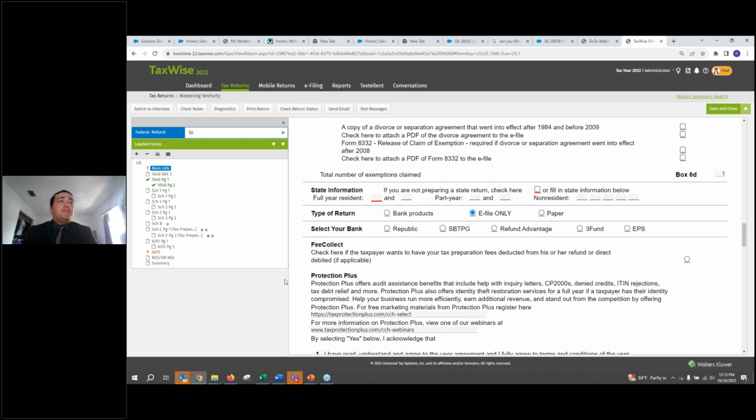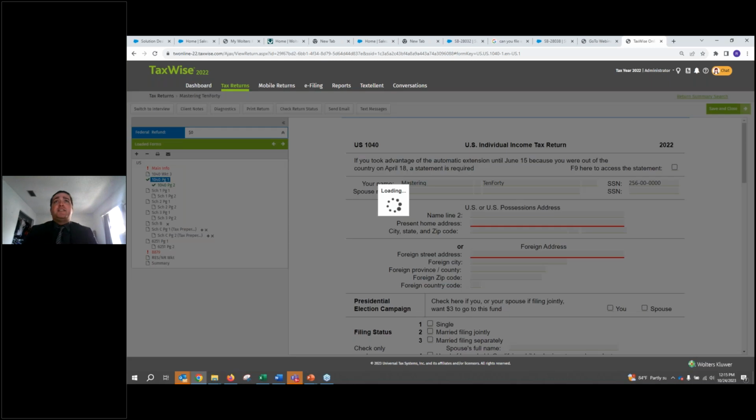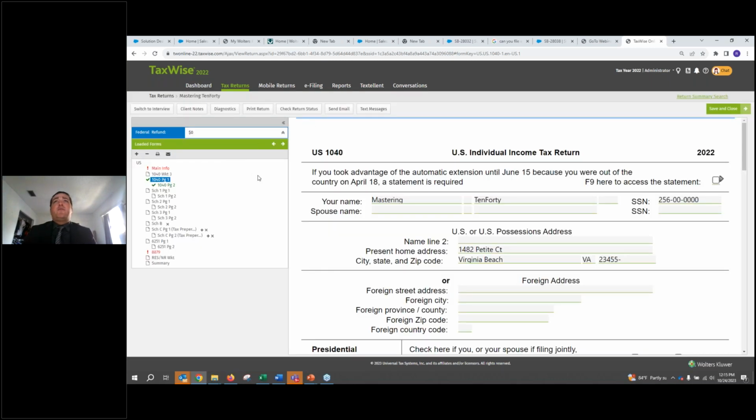return. And once we fill out information, just to kind of visualize this, let's actually go to the Form 1040. Well, this is the form that's going to be printed, and really what the IRS is going to review most heavily is the actual US 1040 tax return. And you can see the information that I previously entered on the main information worksheet. It is going to flow through into the Form 1040.